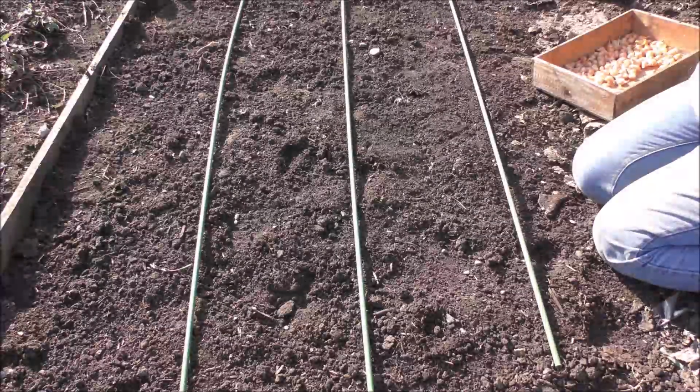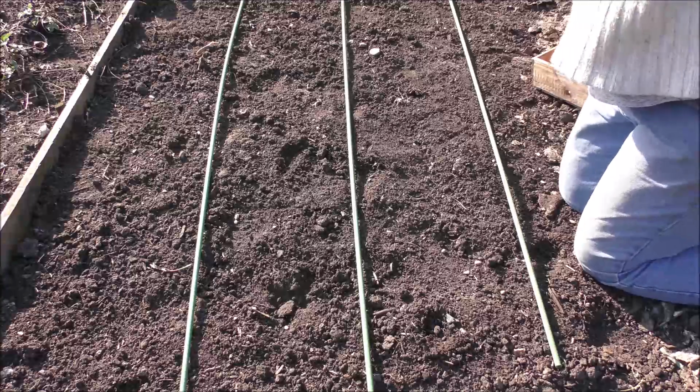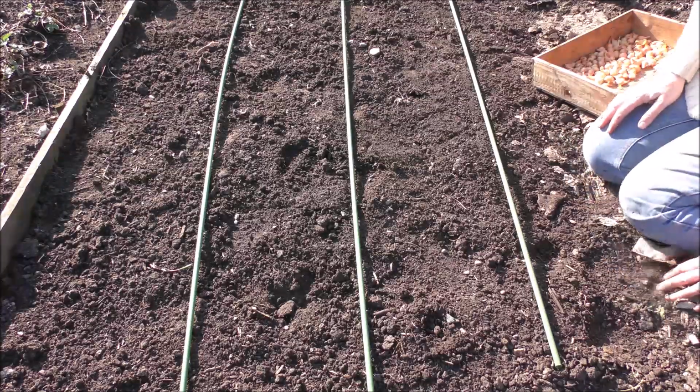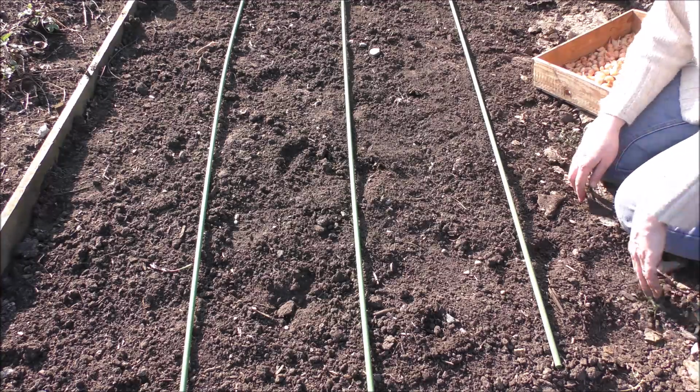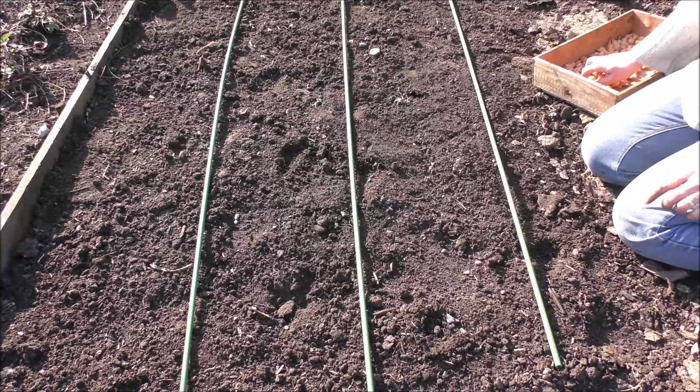Okay, this is planting onion sets Jane style. So that means it's going to be very, very straightforward. So this, where is it? I don't know if I'm off camera here, is where the net's going to be. So I'm about 6 to 8 inches in.